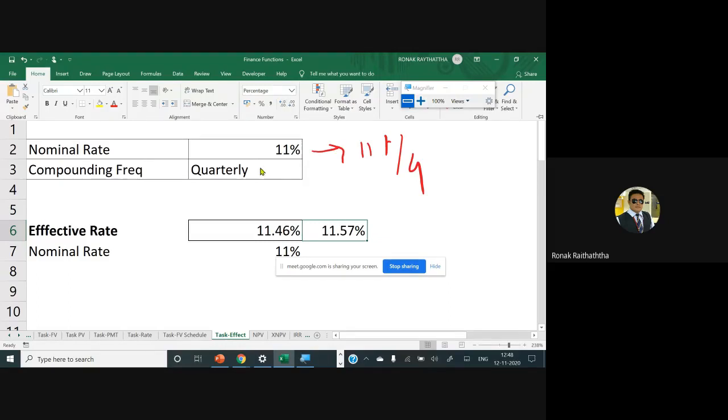So it's always better for you to get a higher frequency of compounding. The higher the frequency of compounding, the more you will be able to earn. If someone gives you a very simple option, that if you invest in a fixed deposit, with quarterly compounding you will get this much, and with six-monthly compounding you will get this much, you will obviously select the quarterly one, because at the end of the year you will end up earning more. Is it clear, everyone?